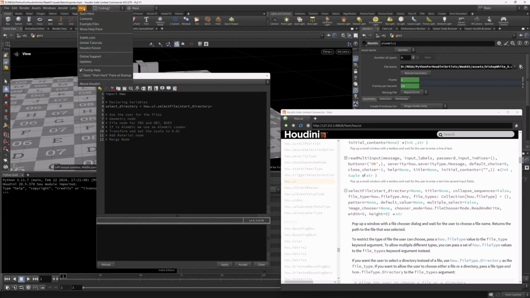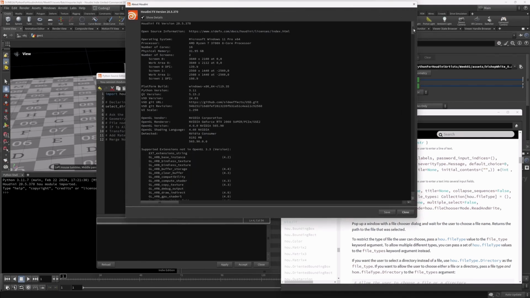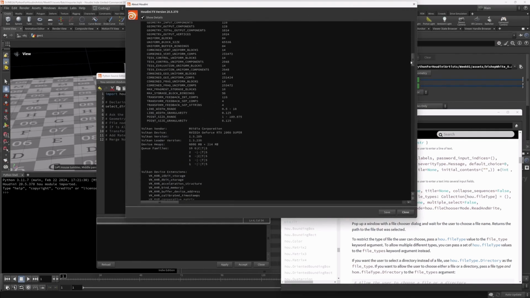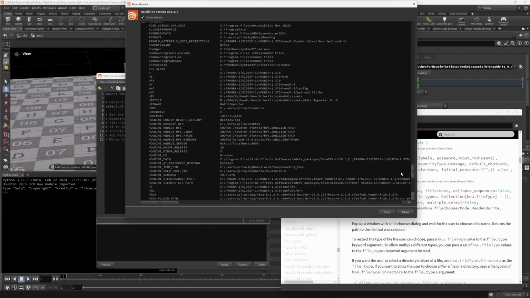Well, if I go here to help and I go to About Houdini, and if I say show details, making this window a little bit bigger, and I scroll down here to the variables, I'm going to get to one which is going to be useful. And that one is the $HIP, right? So $HIP is going to provide me the path where this file is saved. So this is what we need to use, the $HIP.